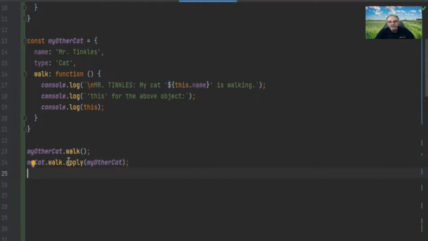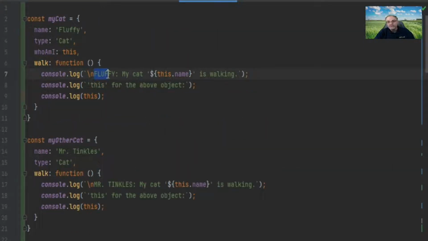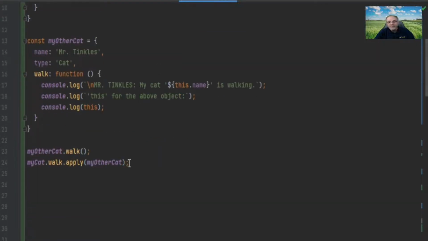So what I have done here is I'm going to call myCat.walk, which we've done before, and so we know it's going to say Fluffy, my cat Fluffy is walking. But by using the apply method here, I'm going to basically say, but I need you to apply myOtherCat as the this part, which is very important.